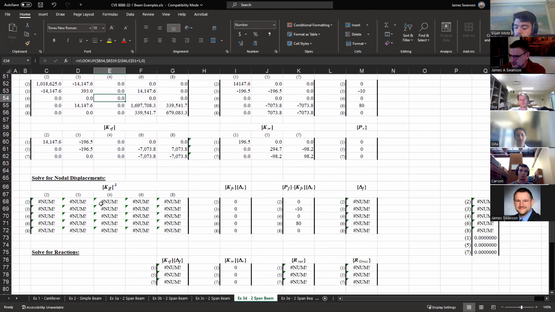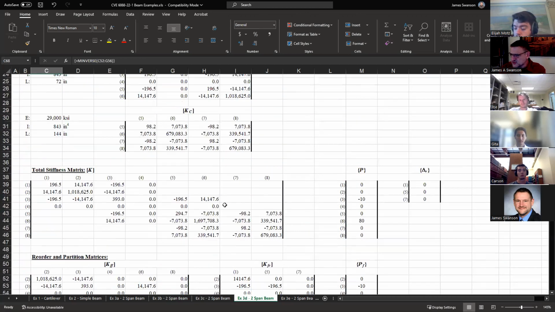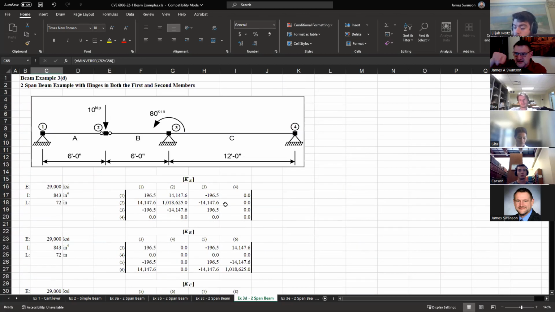And in fact, if we go through and try and invert that free stiffness matrix, then Excel gives me that error. And that's expected, right? That's telling us that node number 2 is free to spin about an axis parallel to the z-axis for that. And so I did this as an academic example to show you mathematically what's happening in Excel and visual analysis when you've over-released a node and you get that error.